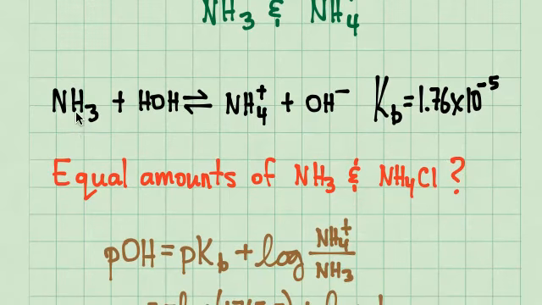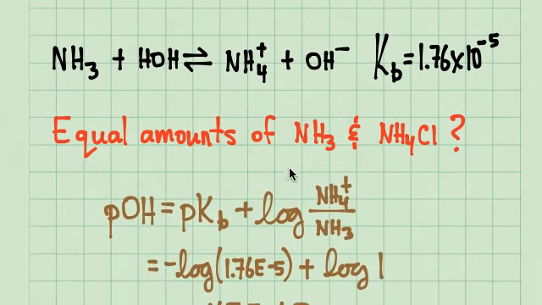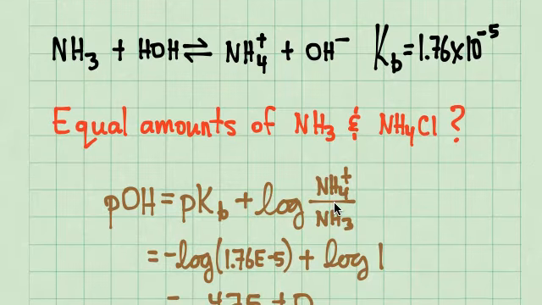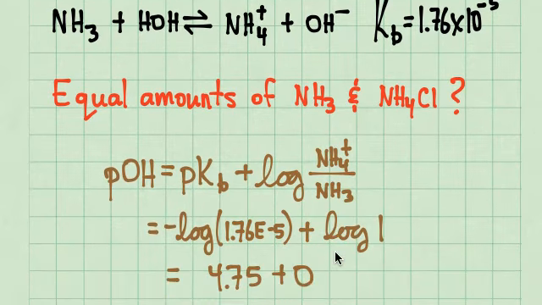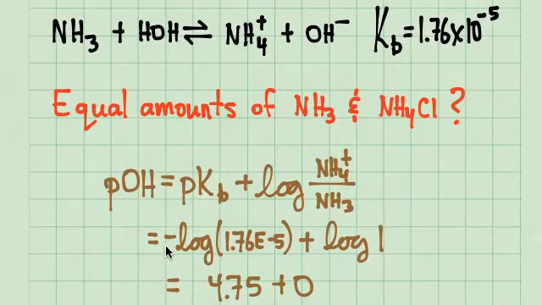Again, if I have equal amounts of ammonia and ammonium, then my pOH pKb equation, I call this the basic form of the buffer equation, has this equal to this, and that's 1 as well, and the logarithm of 1 is 0, and so the pOH equals the pKb. I could have also used the pH equals pKa equation from above, but then I would need the Ka of this, which I could find from the Kb for this. That's Kw over Kb for this.